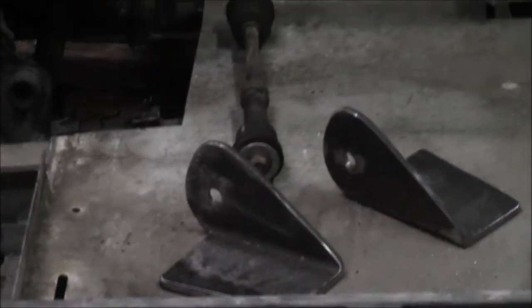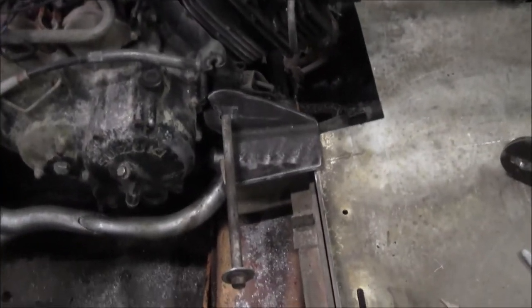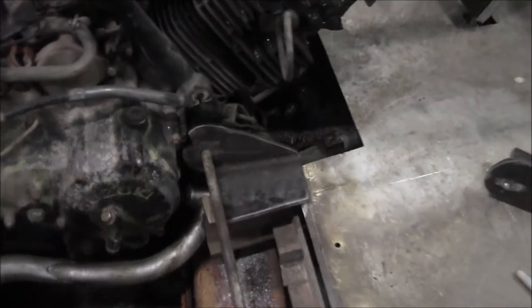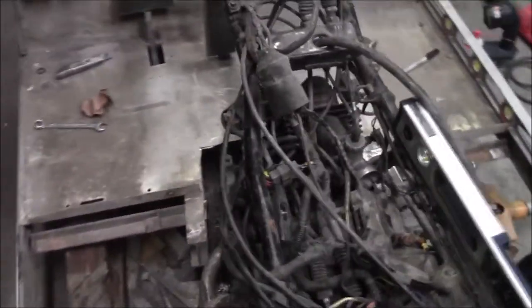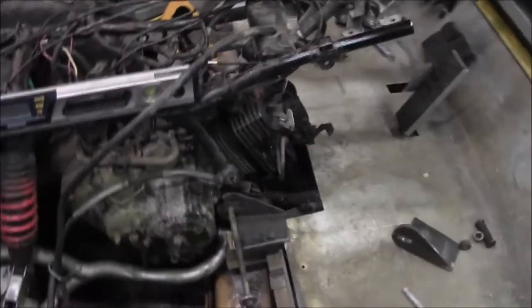These guys are suspended out. I'll throw one on there just to kind of show you how it's going to look. Okay, so the idea here is to slide that bolt through there and bolt this bracket down onto the frame, trimming away whatever little bits there to make clearance. And I got a bracket for the other side as well. We'll put one on the other side. That should be a really strong connection point for this thing, since it's an actual motor mount through the frame, everything else. And then that'll be connection point one.